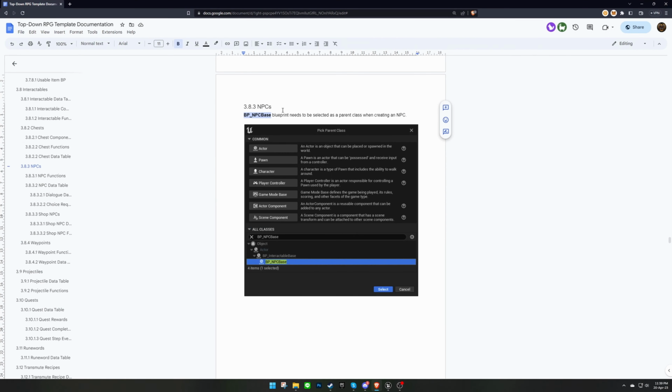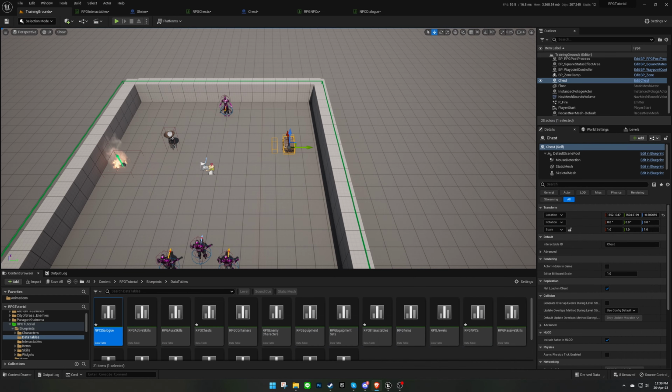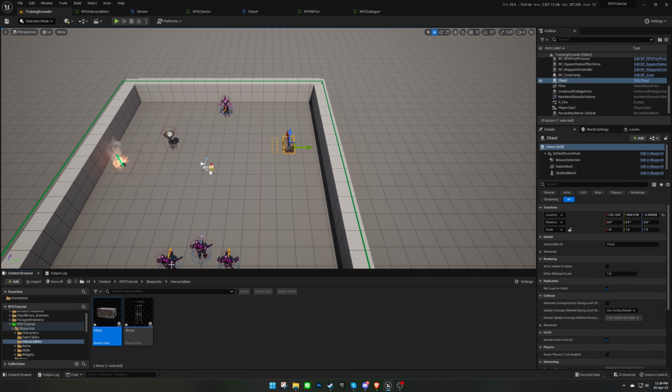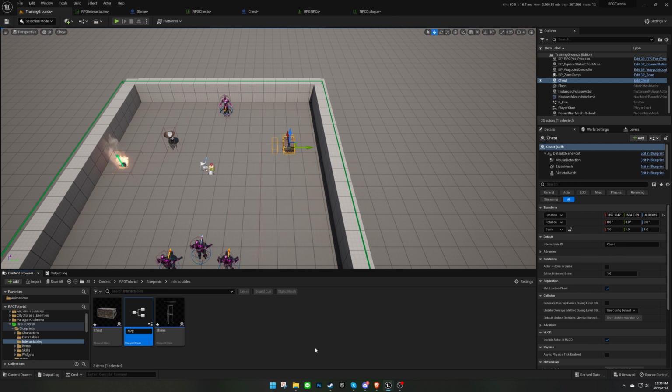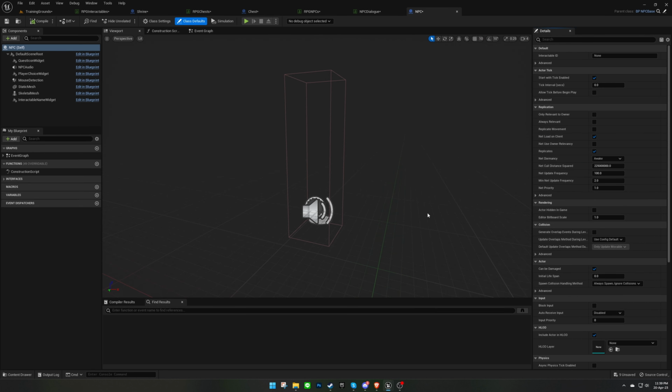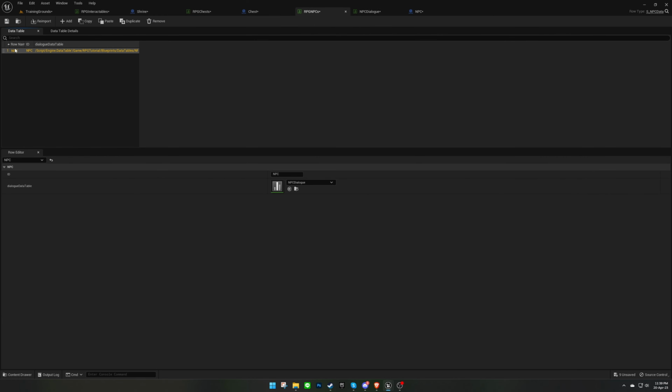For the blueprint, we can use NPC base class as the parent. Set the ID of the NPC on the blueprint.